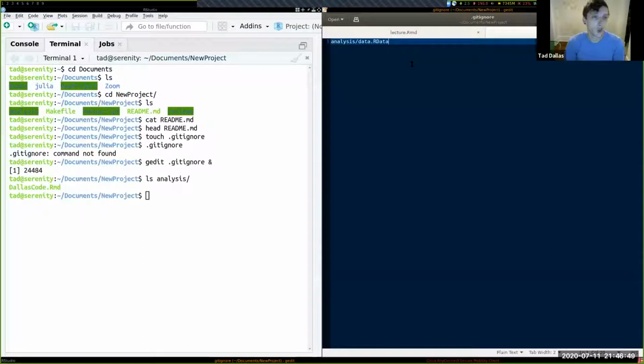The reason why you'd want to do this is if you had sensitive information. So what if data.rdata contained information that you couldn't distribute widely due to different stipulations of government or IRB or something like that. So you want to put it there and make sure that flag was correct, that path was correct.